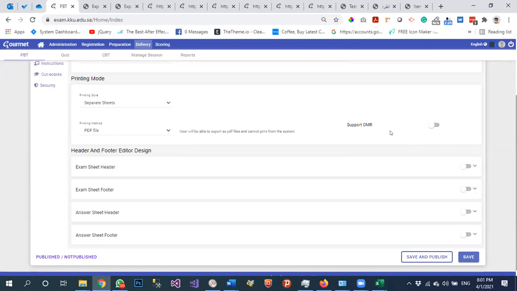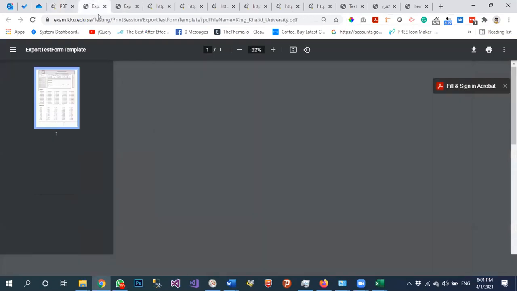Just one point here, Engineer Ibrahim. As I mentioned, we already have many options for paper-based exams. This time we're going to explain only 2 options. The first option is a quick publish, now advanced, with normal paper. I'm going to print it on normal paper, and you can just use any bubble sheets or even normal paper in your college. This option, which supports OMR, is an extra feature we're going to explain later. Maybe Engineer Ibrahim can show you how it works.